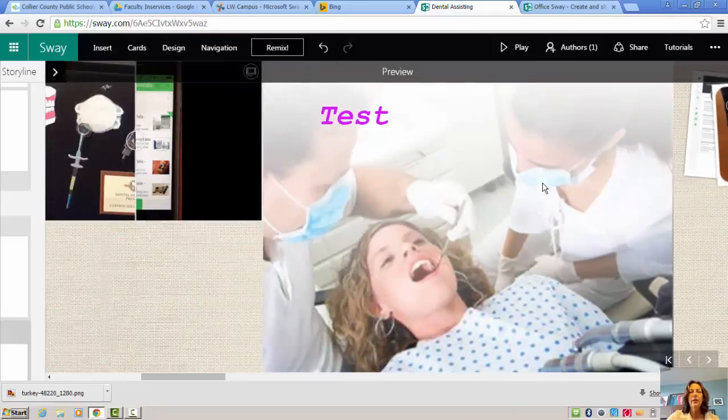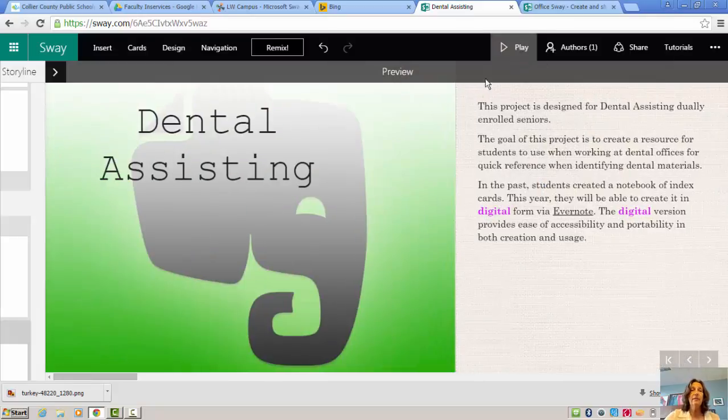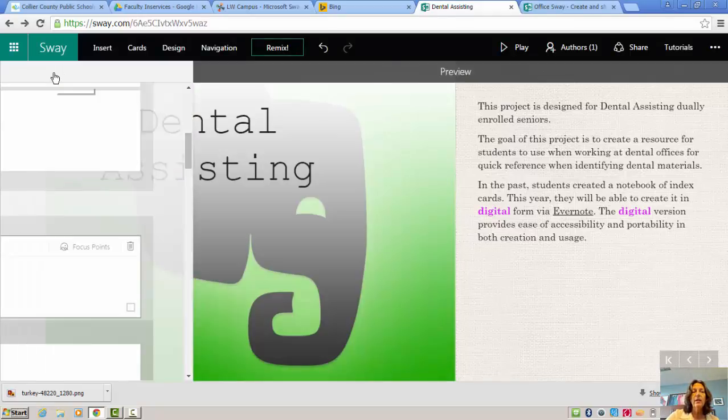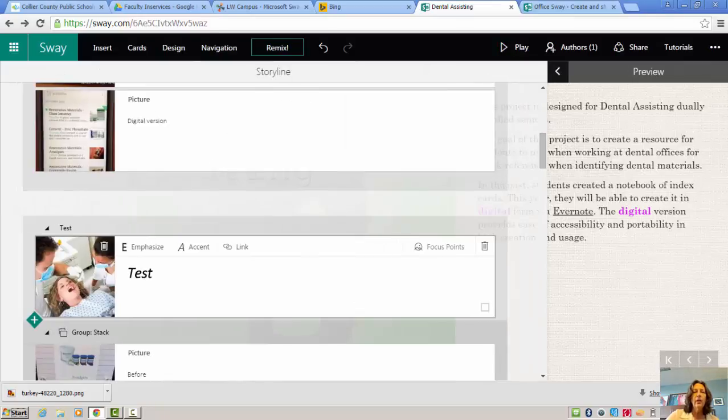We'll just leave this one for the moment, and that's it. That's all you have to do for creating a Sway. Like anything else, you're going to start with having the content that you know you want to use, and you kind of build that, and then you do the bells and whistles afterwards. To do an official play, actually I'll show you an official play in a second. Let me go back to the dashboard, which you get to by just clicking on Sway.